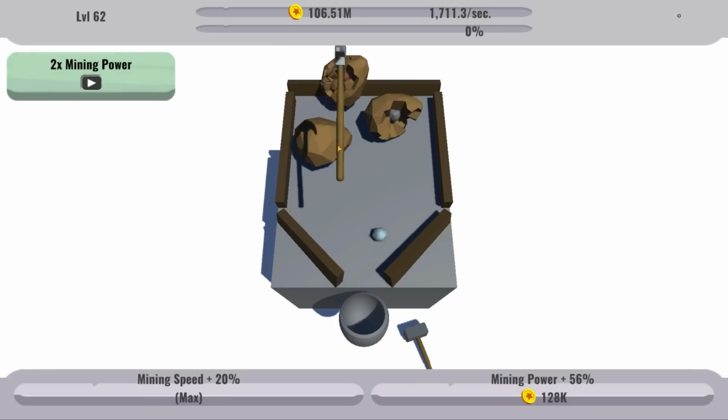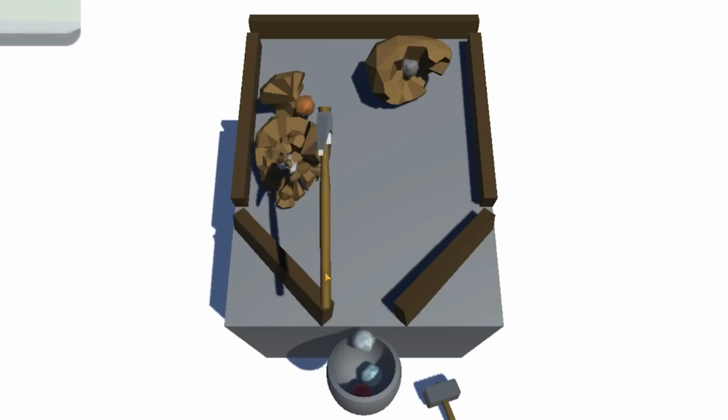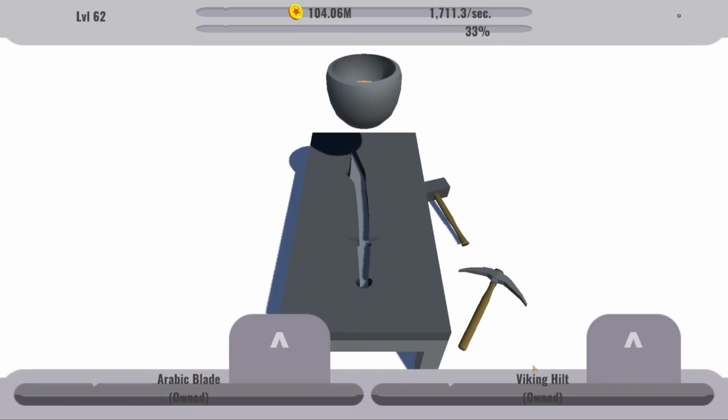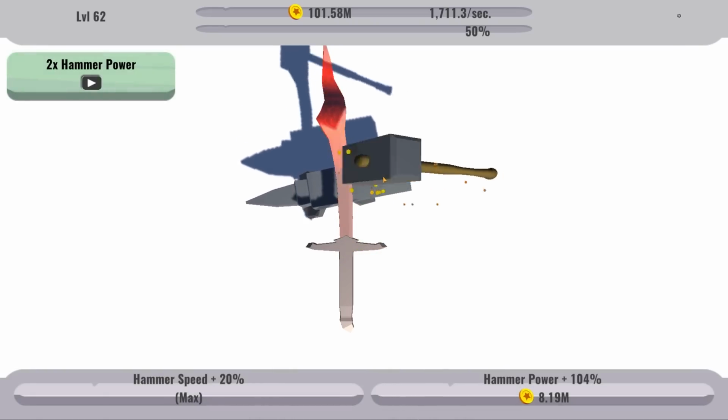Thank you. Ooh, and this is a pretty blue. Is that another diamond? And then a little magnesium? I think that's titanium. I stopped getting good ores. Oh, wait. Did I not buy the Arabic blade? There we go. Along with the hilt. No wonder it looked like a play sword. It's because it wasn't formed properly.